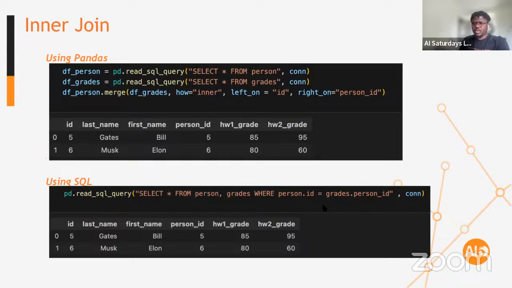Now, if you wanted to carry out another kind of join, say a left join, there's a syntax for it. So you wouldn't use the where clause. You could also say select all from person inner join grades on person ID equals grades.person ID. That's a syntax for inner join as well. But because it is an inner join, you could get away with just using the where clause.